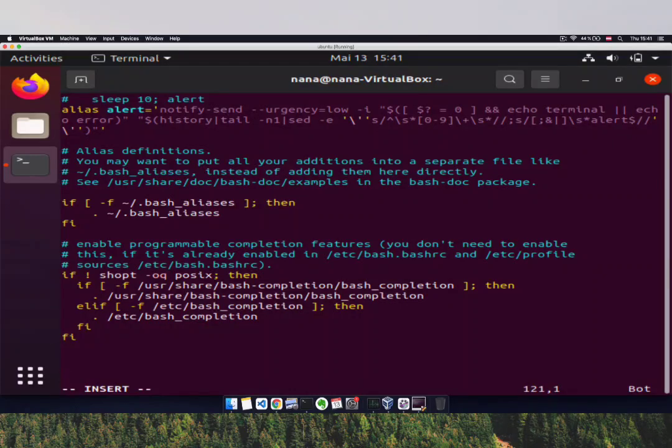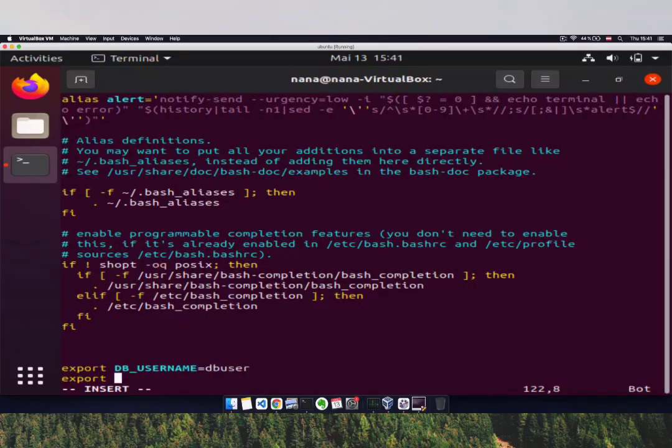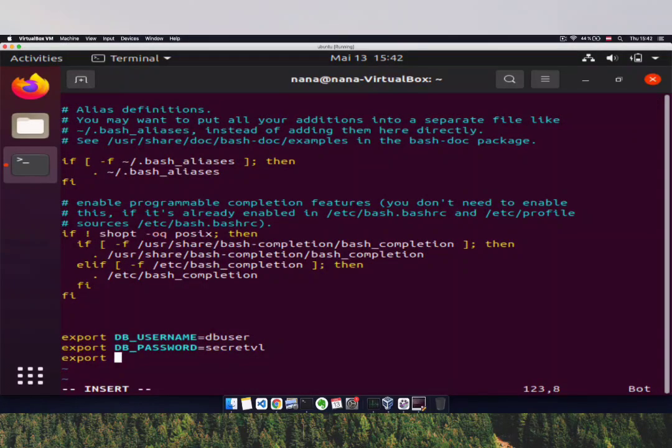So right here at the end of the file, we're going to do export DB username, and then password, some secret value, doesn't matter. Let's also set DB name, and there you go. Now we can close this and save the changes.